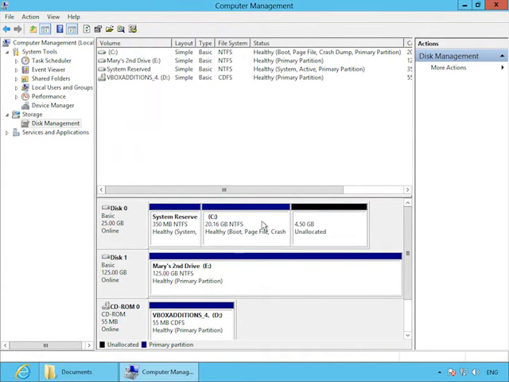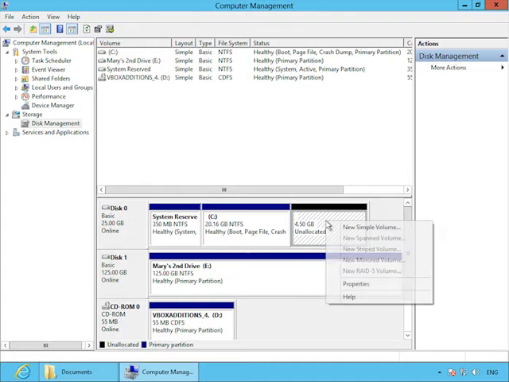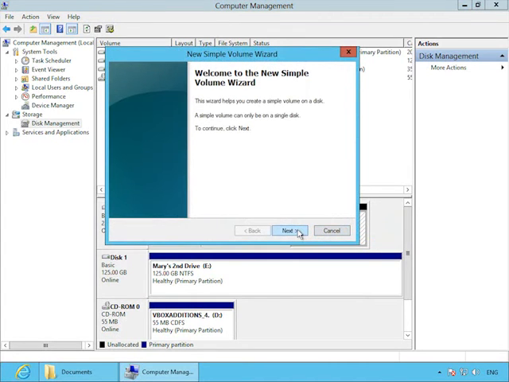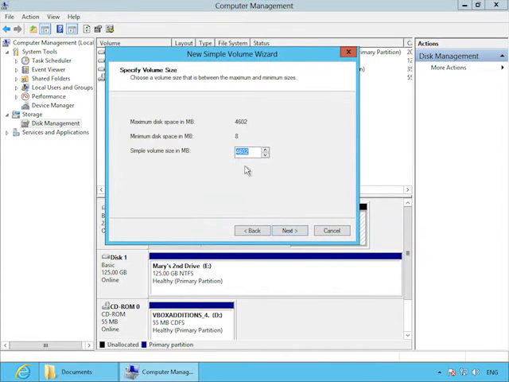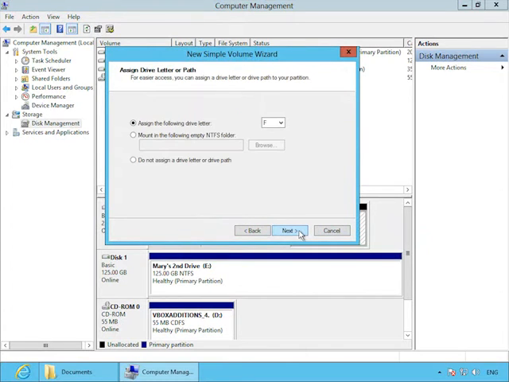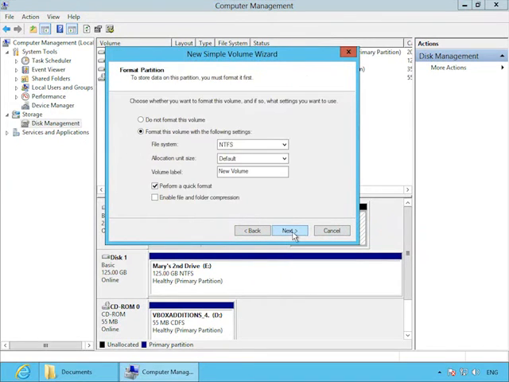Now you can see that happened pretty quickly. Now we have a smaller C drive and we have about 4.5 gigs here unallocated. The last step before I can install something on this is to make a partition out of it. So I will just create a new simple volume and accept the default setting, which is to use up all remaining disk space. And we'll assign it a new drive letter. It picks the next available drive letter by default. So I'll select F and I'll label it Linux. That way I'll be able to find the volume later.